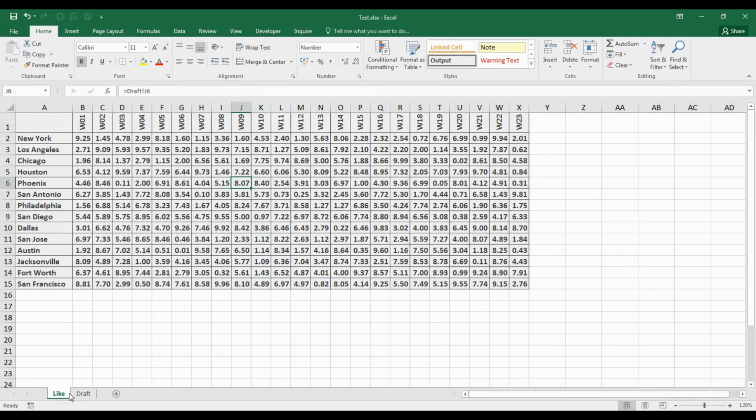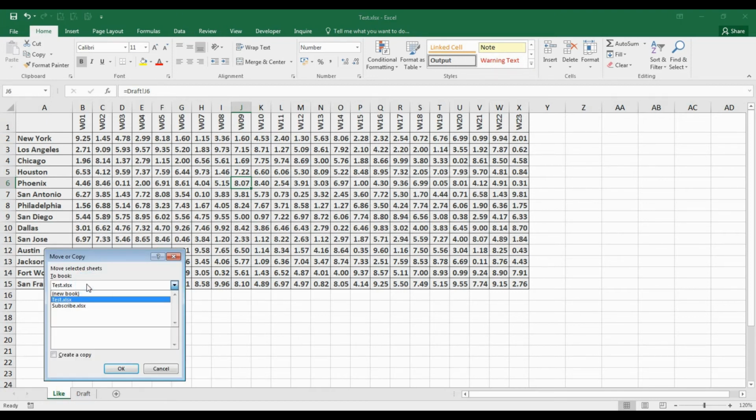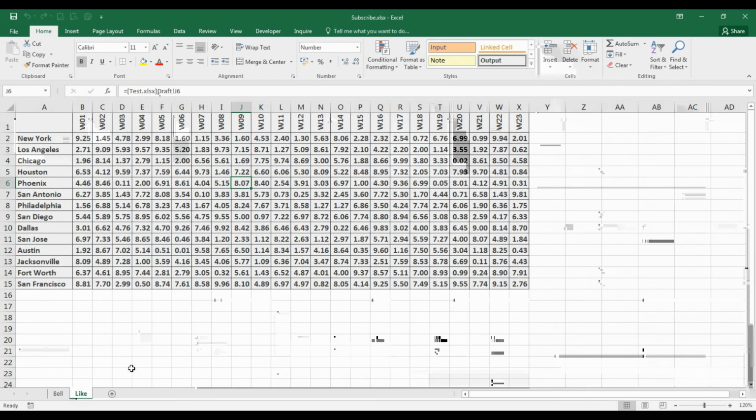Now let's move the Like worksheet to a different workbook. We are doing right click, selecting the same menu, and now we are going to select a different workbook. If you would like to create a new one or to copy this worksheet to a blank one, you will need to select New Book. But I would like to move it to Subscribe. Now I'm not going to select anything to be copied and will again select Final Position.